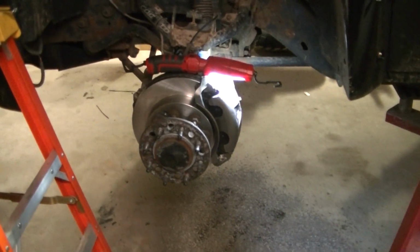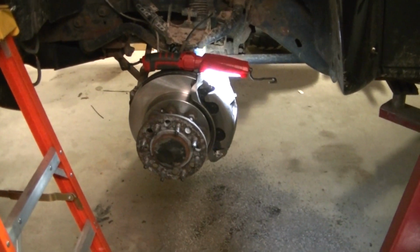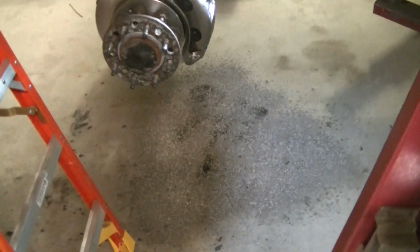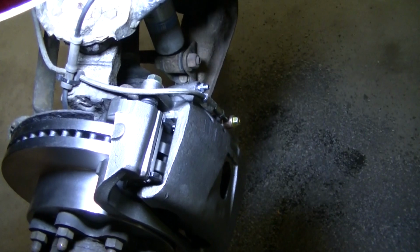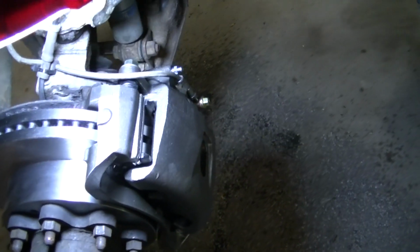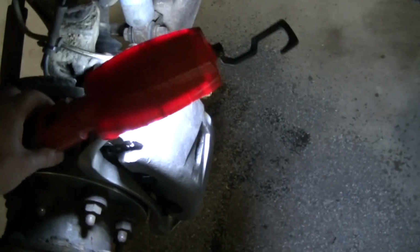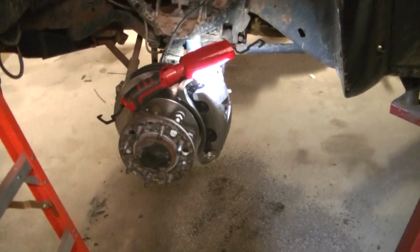Okay guys, so I'm not happy right now. Not happy at all. Trying to bleed the brakes here, and I'm on the other side trying to bleed the brakes. You can see the oil dry all over the ground. Well, I got a bleeder screw that is gushing fluid no matter how tight it goes. And yeah, I'm not happy. I got to take this off, and I got to take it back to the parts store, and they ain't gonna have one till tomorrow.